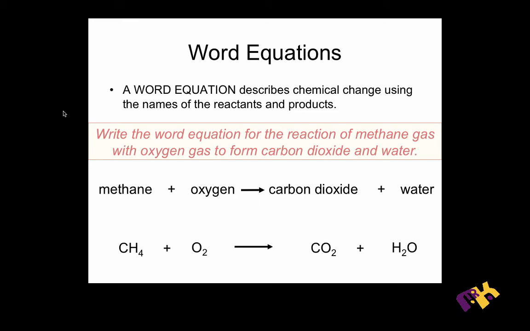So pretty simple, pretty straightforward to go from a written statement to a word equation to the chemical formula equation of the process. Now, of course, looking at this by quick inspection, we can try to bring this to balance. It is not balanced. There are 4 hydrogens on the left and only 2 hydrogens on the right. Oxygens, we have 2 on the left and 3 on the right. Carbons are balanced in this case. So as far as an approach to balance, this one's not too difficult, I think, by inspection to determine what we need to do here.